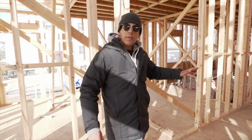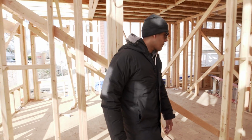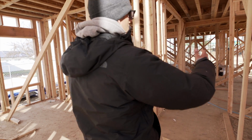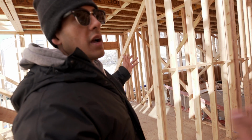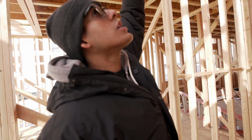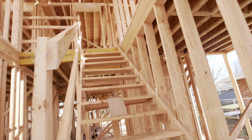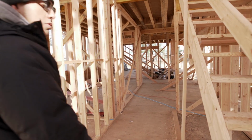Excuse the mess, guys. I'm gonna quickly walk you through the house. We got the generator off. We bribed the guys with a couple cups of coffee, so we got a few minutes to show you what's going on. This is our main hall right here. This is what we call Center Hall Colonial. Normally we have rooms on either side of the center hall, but this is a narrow house that's much deeper. So the garage is gonna be on this side. The center hall is here with the double height foyer. Staircase right here. The basement steps are going to follow right below that, and this center hall is going to basically take you through the rest of the house.